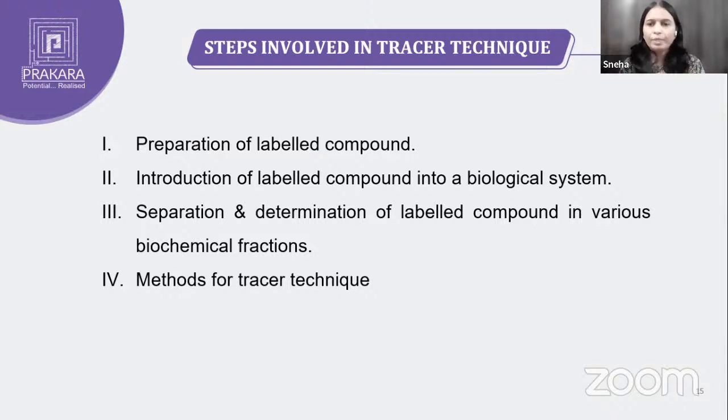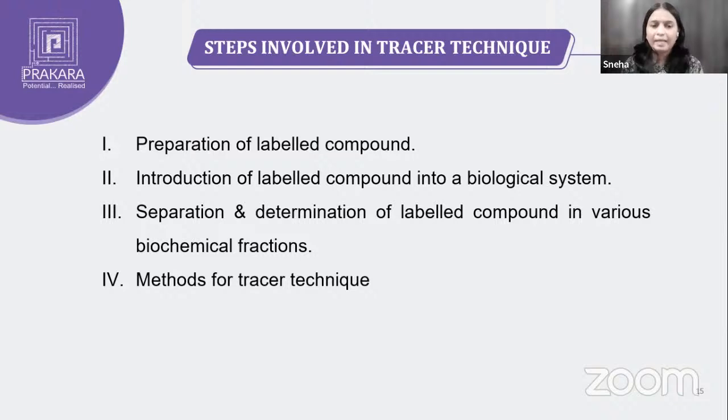Suppose we know that Datura alkaloids are present in the stems or aerial parts of the plant. So in this Datura plant, we have introduced our labeled compound. Now what is our next step? We will take the aerial parts of the plant and go for separation of the tropane alkaloid. Then whatever compound we have isolated from this Datura, we will check the radioactivity of that compound. If the radioactivity is high, based on the introduced radiolabeled compound, we can see the biosynthetic pathway.